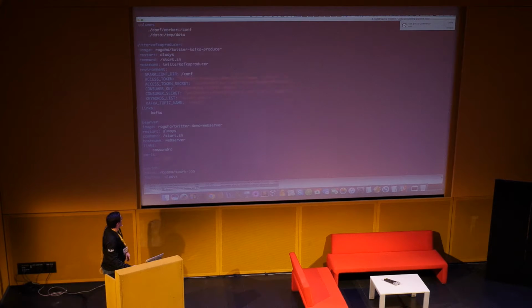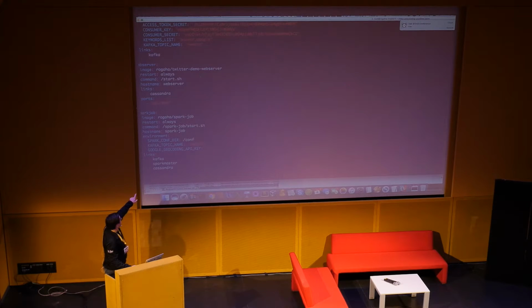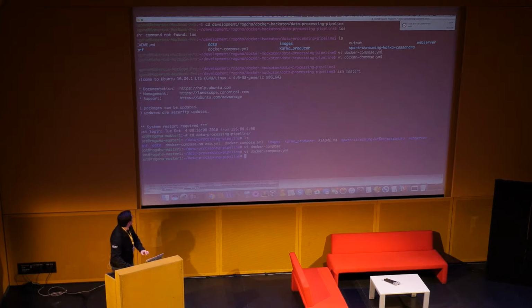You can also add here at the end the Google geocoding API key if you want to send lots of requests to convert the IP to geocode. But since we are just gonna use a couple of API calls, not thousands, we can ignore this and use the service without any credentials. So with this defined, we can do docker-compose up.